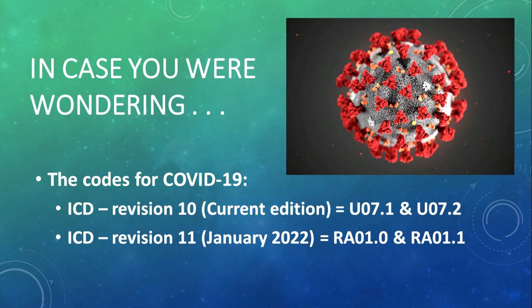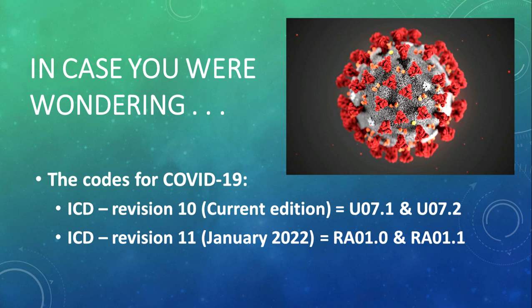And in case you were wondering, nowadays with COVID dominating our news and everything, I want to tell you that the ICD has been updated with a code for COVID-19. So in revision number 10, we have a selection of emergency codes that can be updated instantly rather than waiting until the next revision. So in this case, anything that starts with a U is an emergency code.